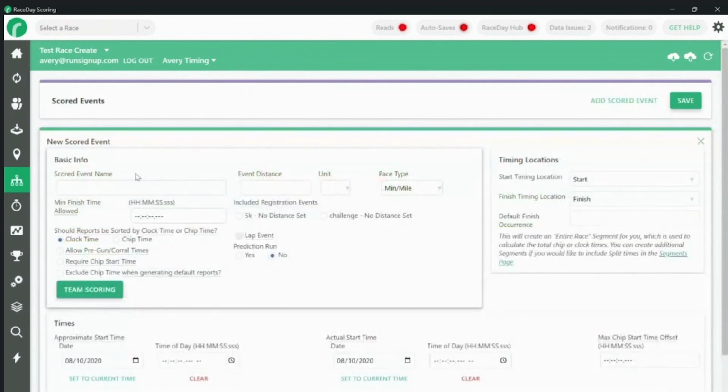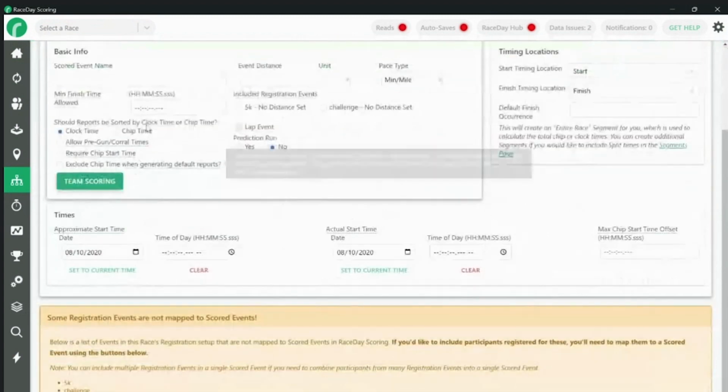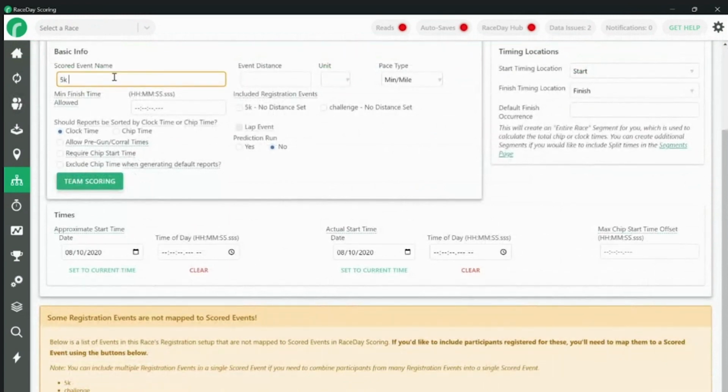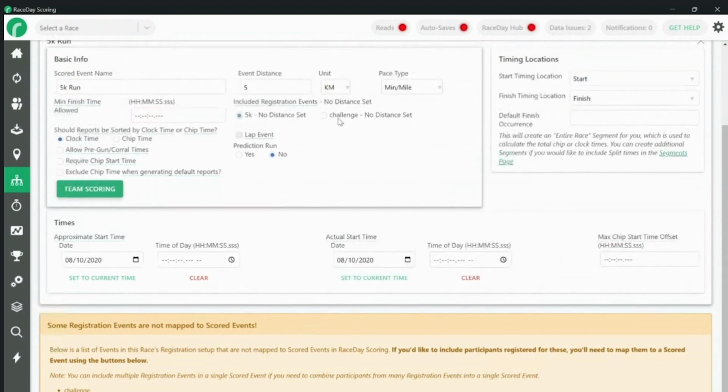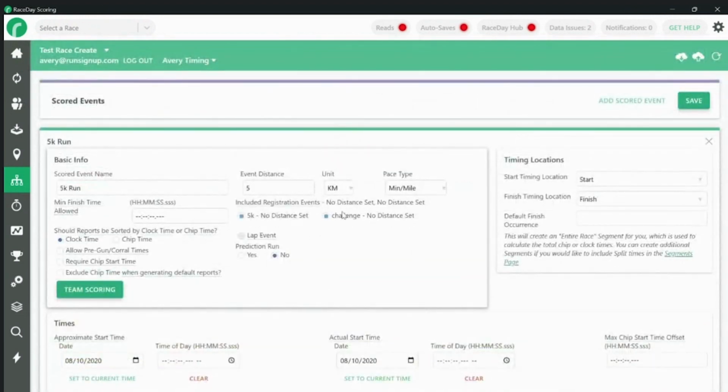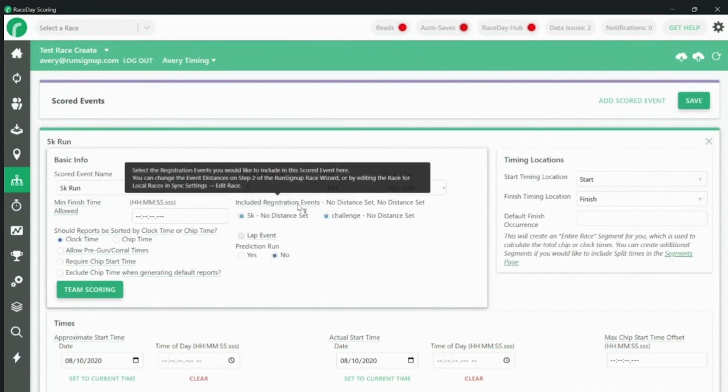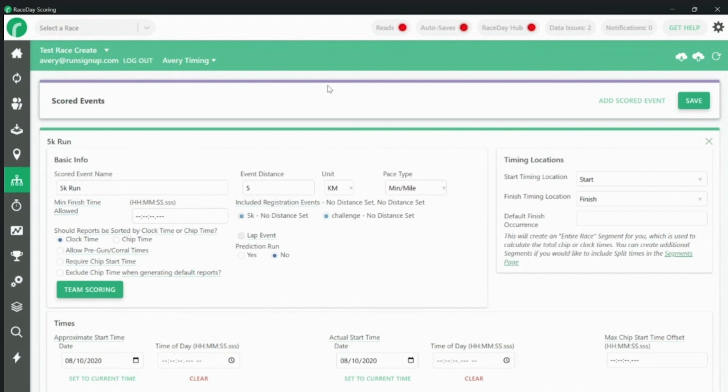So I could just say, this is my 5K run. It's going to be a 5-kilometer race, and I'm going to include participants from both the 5K and the challenge. So this will tell me here, I've got participants in both of these events in this one scored event.